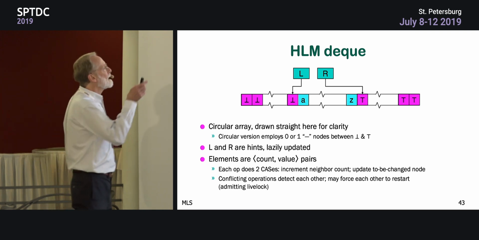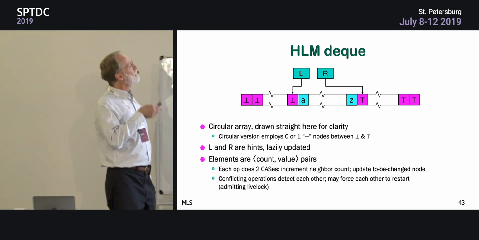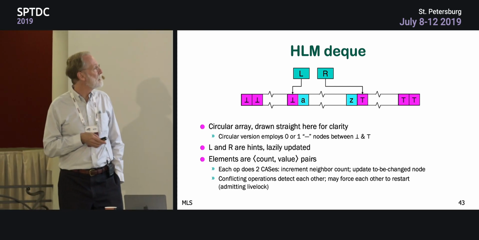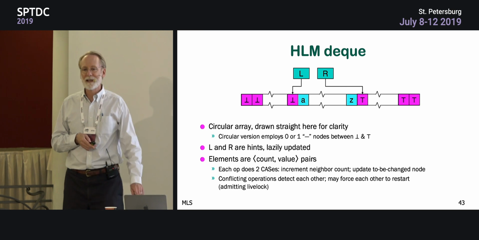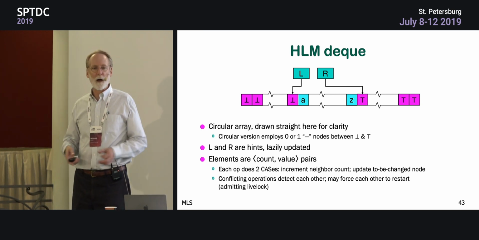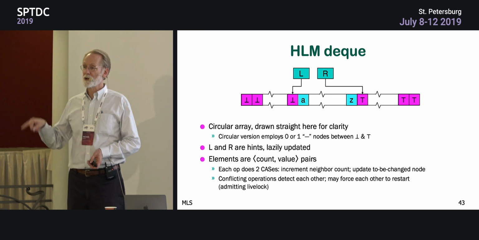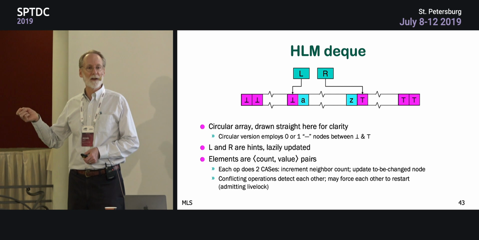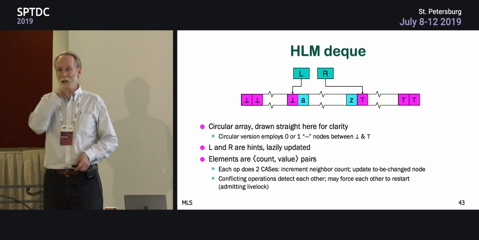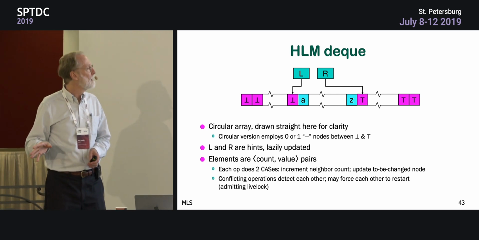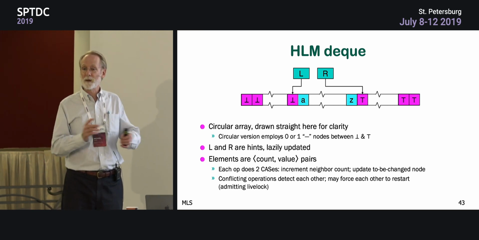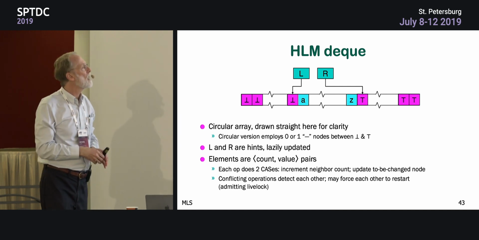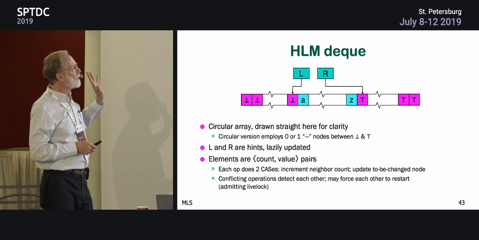Now let's go to the elegant one, with apologies to Maged. The elegant Herlihy, Luchangco, and Moir double-ended queue is most easily explained by taking its circular structure and flattening it out. So this is a bounded circular queue. It does support indefinitely doing pushes at one end and pops at the other. So if you just want to use it as a queue, it will go round and around and around and chase its tail, and that works fine. Or you can do pushes and pops at both ends. But if you do enough pushes that the 2 ends bump into each other, then it says, sorry, it's full. Okay? I've just drawn it flat because it's easier to draw that way.